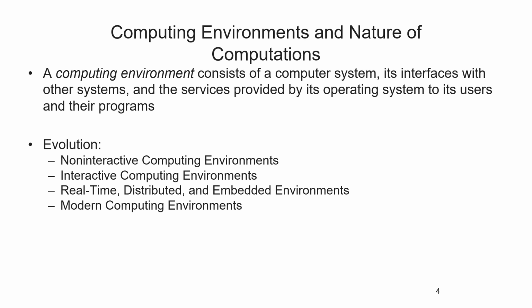The environment which contains the computer system, that computer system interfaces with other systems and provides services through the operating system, to the users and also their programs. This is nothing but the computing environment. Now, what are the evolutions of this computing environment? Non-interactive computing environment, interactive computing environment, real-time, distributed and embedded environments, and also the modern computing environment. These are the computing environments available.